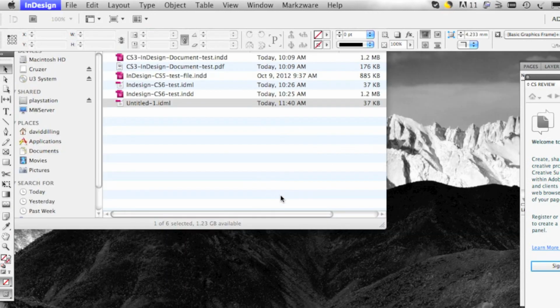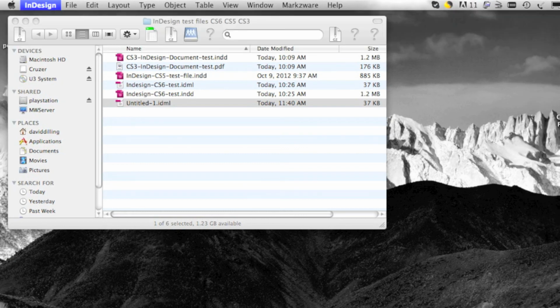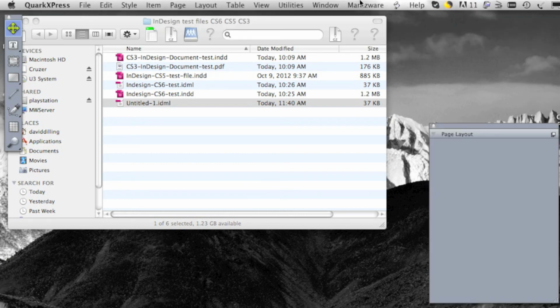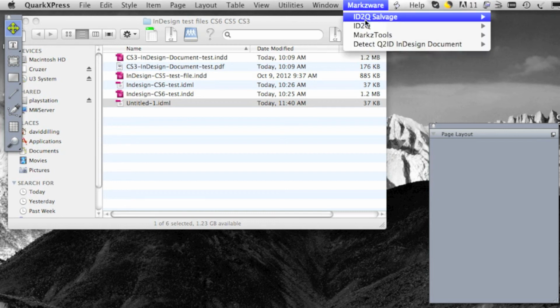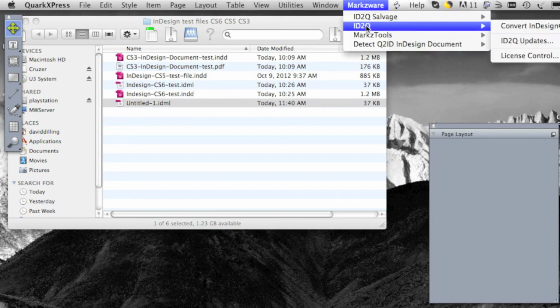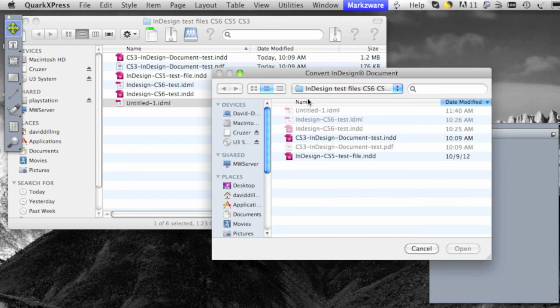Okay, now we're over here in QuarkXPress 8. And in QuarkXPress 8, this is our little shortcut. If you don't have CS4, but you have Quark 8 or even Quark 7 with ID2Q from Markzware, you can go Convert InDesign Document. Then you can select the document we just saved to our desktop.